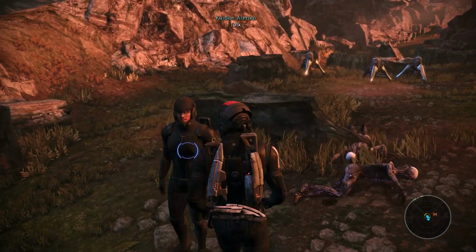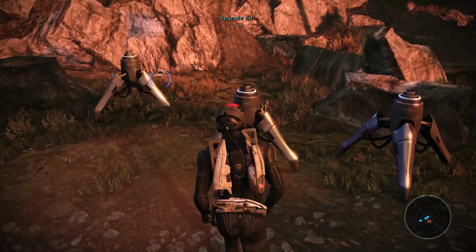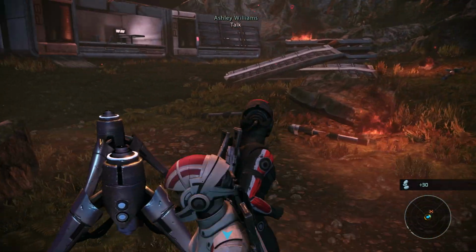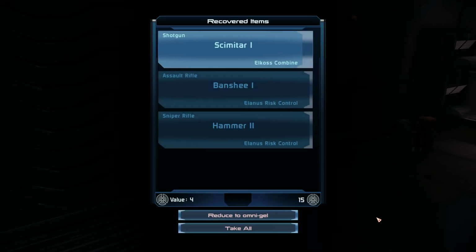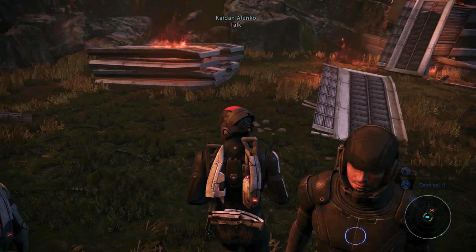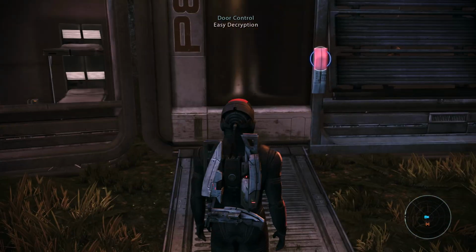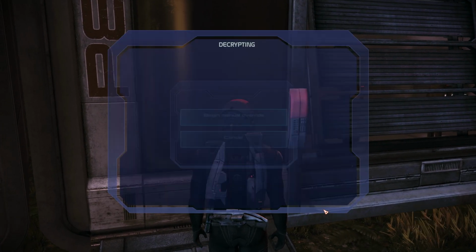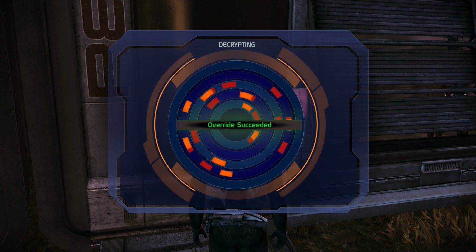Seems to be all clear. Check your targets. Could be friendlies. Oh, we got an upgrade kit. Search that. Got some buildings. More crates. Take everything we can get our hands on. That door, it's closed. Security lock's engaged. Let's see if I'm still good at the decryption minigame. Still easy as ever.